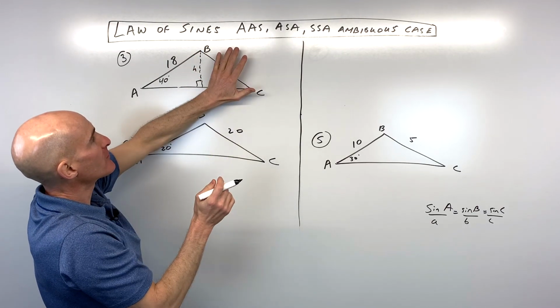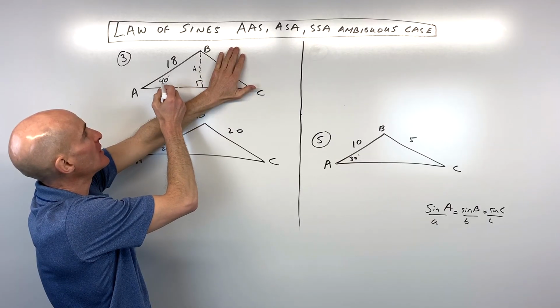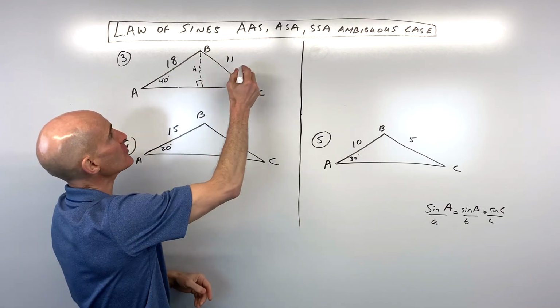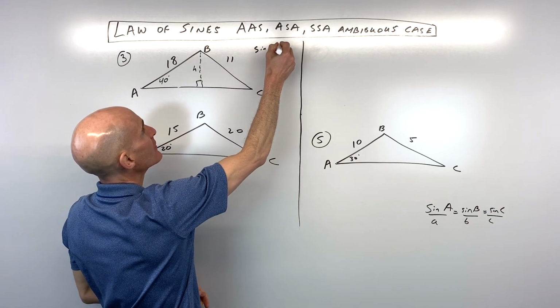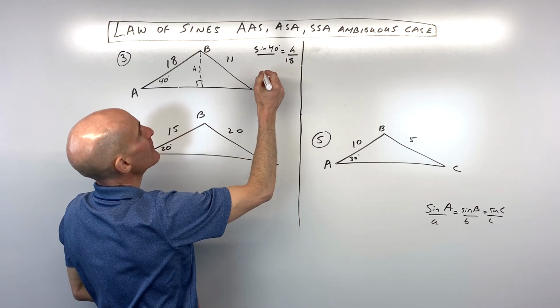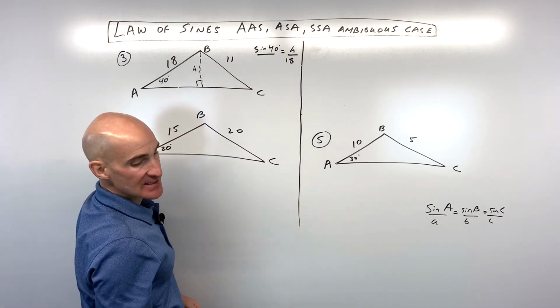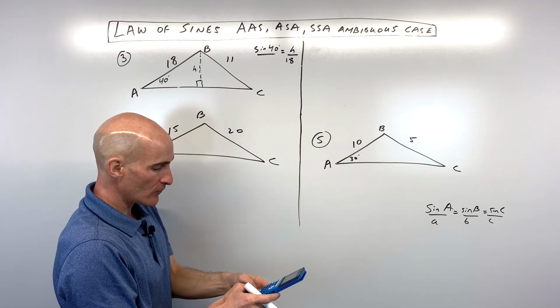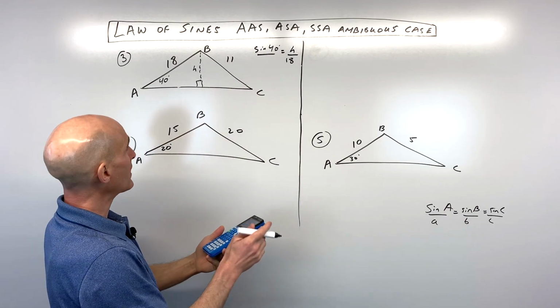So now if I cover up this side of the triangle, we have a right triangle, and you can see sine of 40 degrees equals opposite over hypotenuse, right? So let's write that down here. Sine of 40 equals h over 18. And now if I multiply both sides by 18, let's see what that height comes out to. We've got 18 sine of 40, which is 11.6.